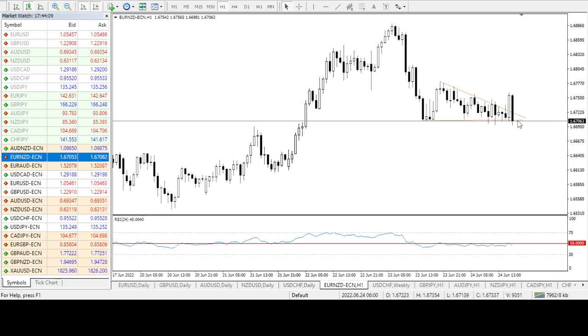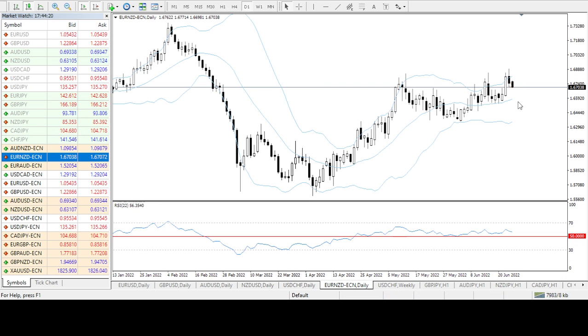So in any scenario, if you find this opportunity to be suitable for you, and if you sell this, then your SL and TP should be set like this. So we can simply wait for price to touch the mid band instead of setting any TP, and you can close the position, take profit at the mid band. Or if price starts going up and if any daily candle closes above this high of this candle, then you can take the loss and exit. So these are the two ways of exiting this trade, and I'm not going to set any SL or TP, rather my team and I will be monitoring to exit that trade either on the mid band or after the closing of the daily candle above this high.